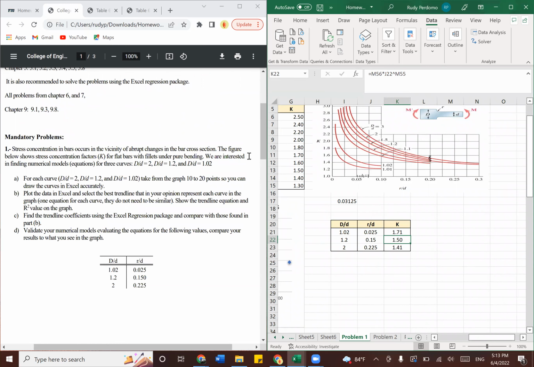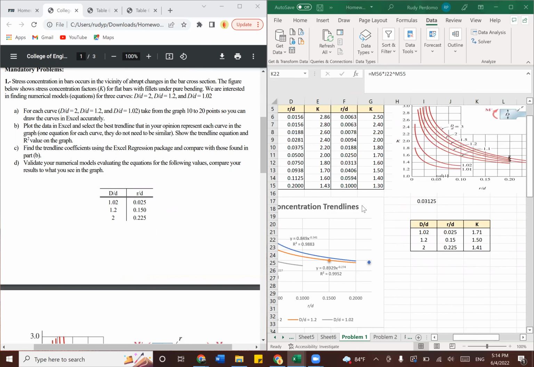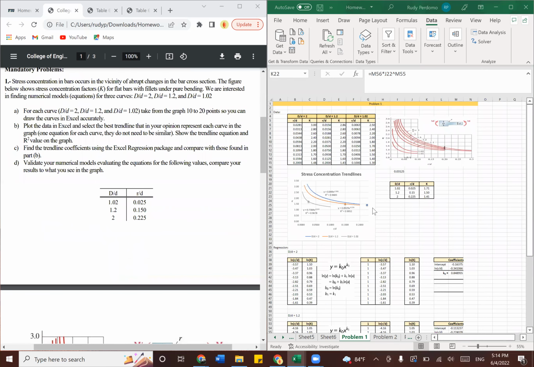I don't know if you guys have questions. I mean, my only question is how do you validate the numerical model? Like, I know you just did that and you explained it, but is there a way to show that, like, if you can magically pop these points in here and graph it on here using Excel, then I guess that would be the best way. But you can only look at it, I guess.